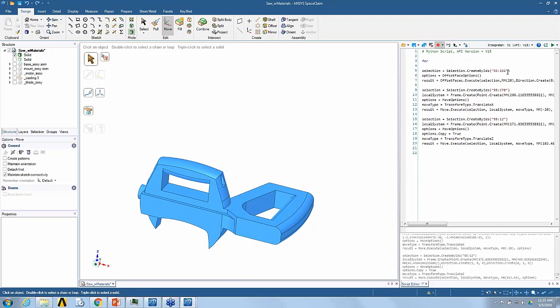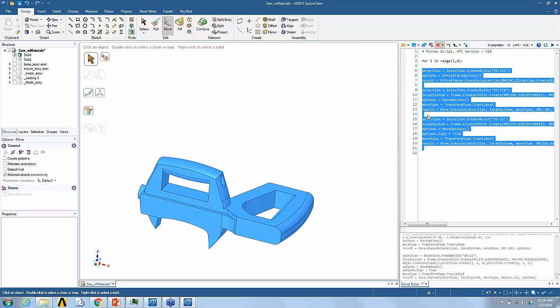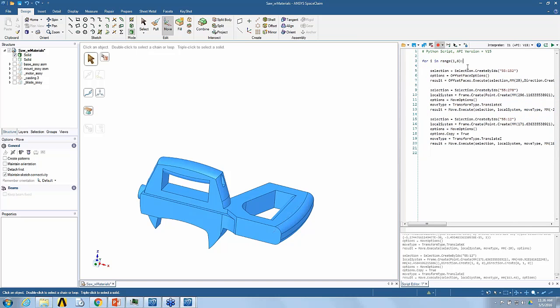So I'm going to create what's called a very simple for loop. So I would say for I in range 1 to 6. So we'll say we're just going to take this variable I and we're going to give it values of 1 to 6. That's all that does. And then I'm just going to indent this because this is going to run 6 times. That's what it's going to do.